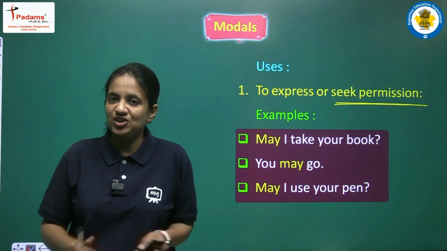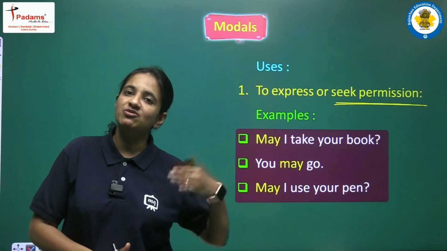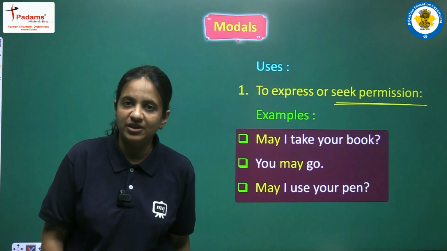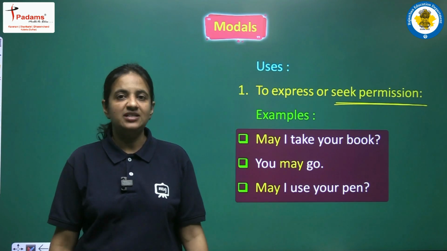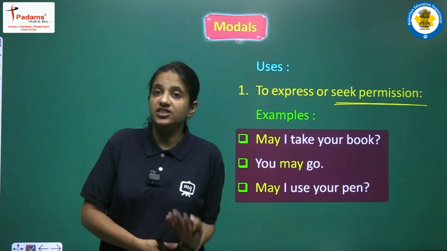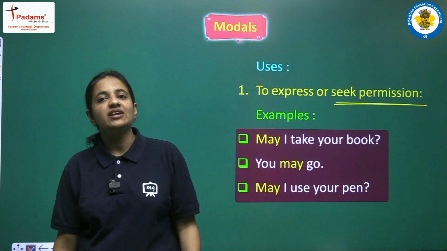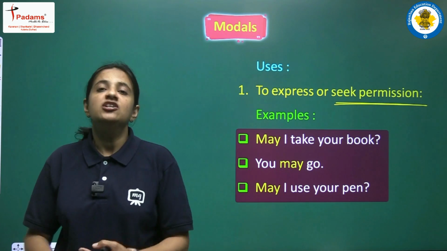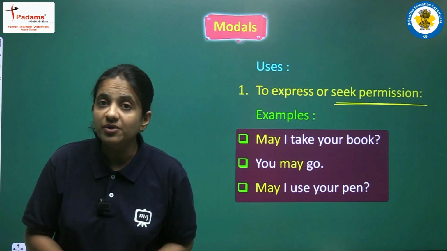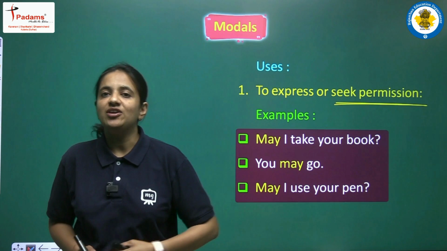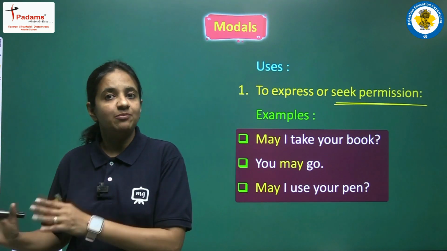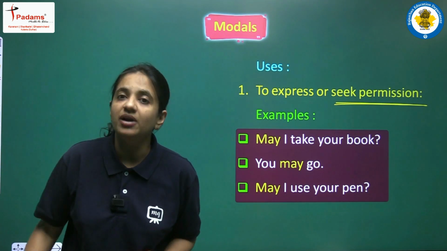Now this must be a question in your minds, that what is the difference between formal permission and informal permission. So students, let me clear this thing. Formal permission means if we are asking your teachers, suppose you are in a school and you want to ask some permission from your teachers, from your principals, so that is known as formal permission. But if we are talking to our friends, if we are talking to our family members, then that permission is known as informal permission.